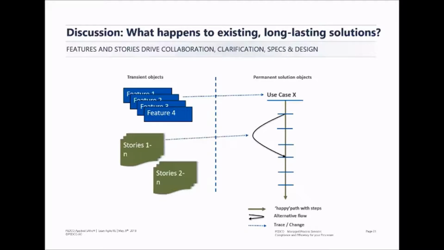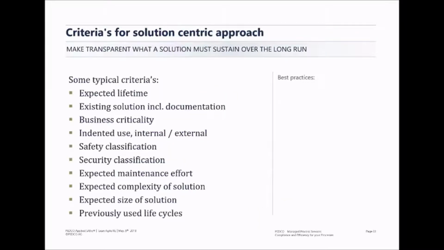So we have stories, and they are just triggering new additional alternative flows in a use case or new use cases. And with each new story, you add new additional behavior and trace back to the triggering story. The flow is based on Agile with the features and stories still, but these are only used as a trigger to update requirements, code, tests, and documentation.